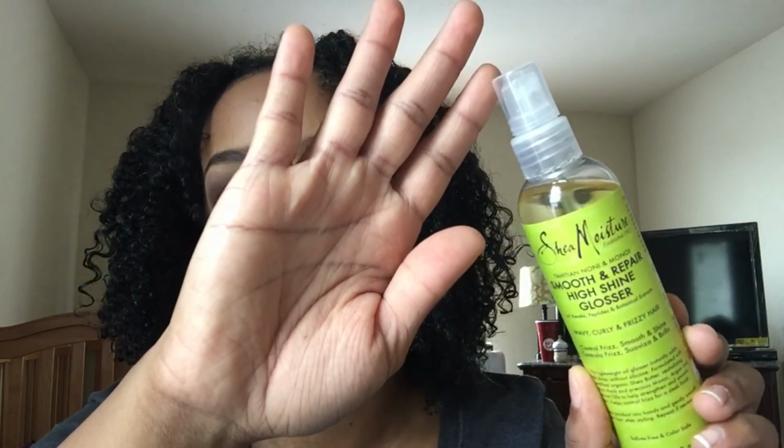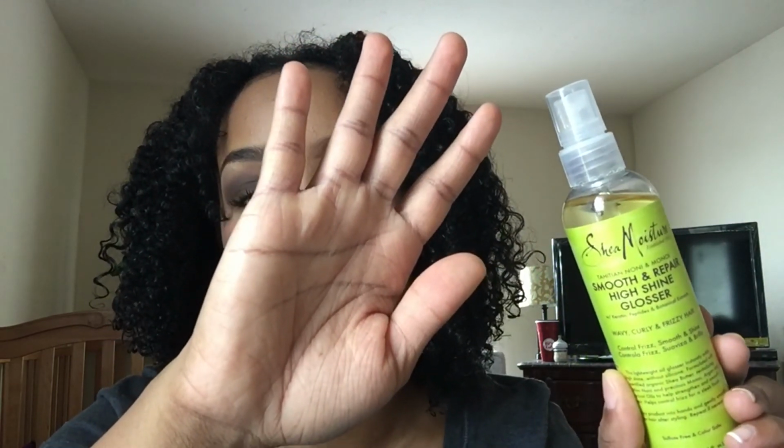Now, the first product that I use that is new to me from the Shea Moisture line is the Tahitian Monoi and Noni Smooth and Repair High Shine Glosser. Now, of course, this glosser is meant to be used, I guess, after you have styled your hair. But I wanted to use it as my leave-in oil before I apply my styler, and that's what I did.